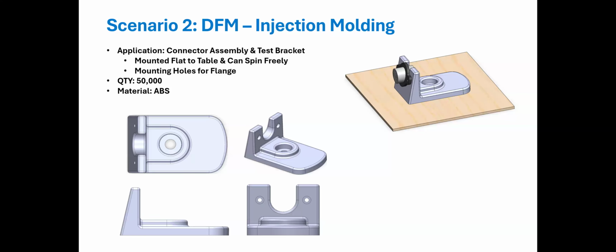Now, as Ashley asked earlier, our customer wants to increase the overall product quantity to 50,000 parts. Machining 50,000 of these brackets is not going to be very cost effective, as each bracket is probably going to cost around, let's say, $100 to $150 each to manufacture. What we can do to minimize costs is incorporate injection molding to fabricate these.